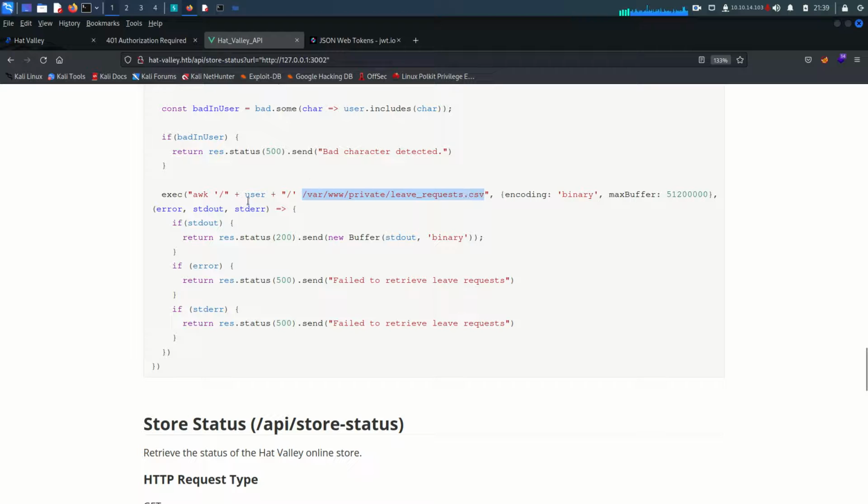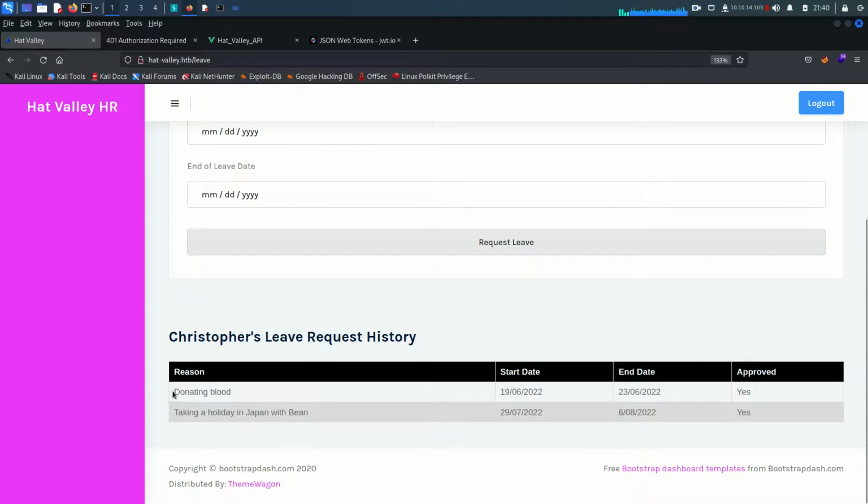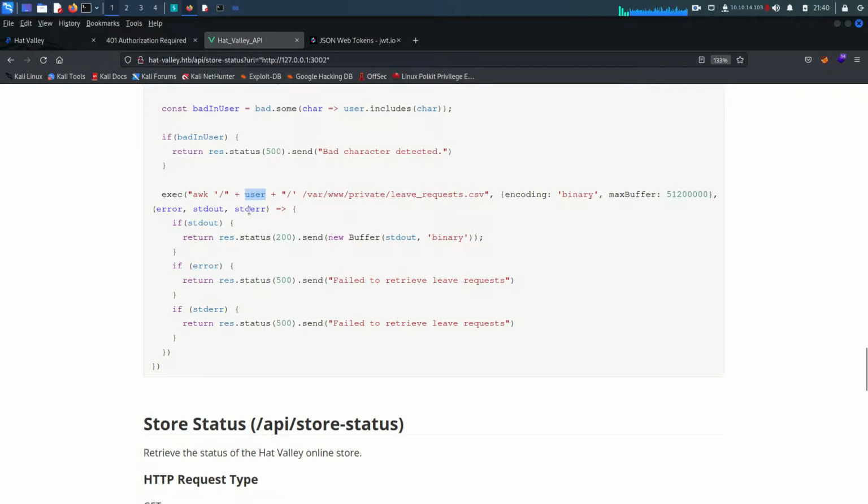Okay, and what this awk command is actually doing here: suppose this is the file that contains all the leave requests in CSV format. Here we specify to give me only the leave request details for the username. So it is going to check this file. Suppose there are other users who also recorded leave in this CSV file, but this awk command will bring us output that only contains the username. So if we come here and go to the last section, once we try to fetch the leaves, you can see we only have leave submitted by the Christopher user, and that's coming from this method.